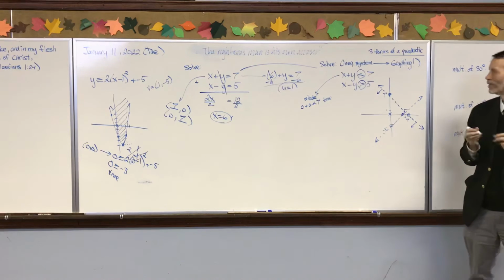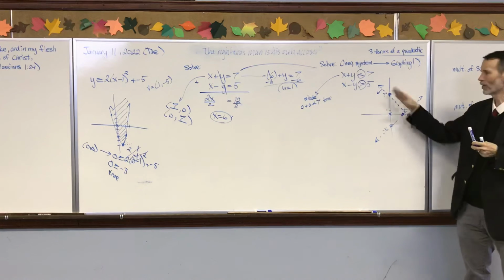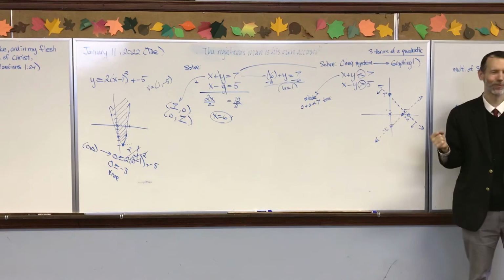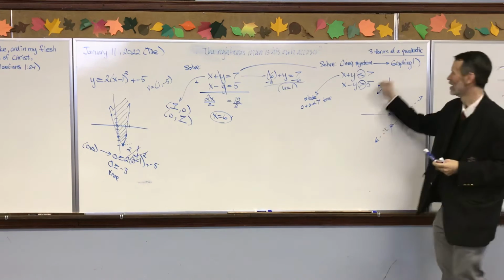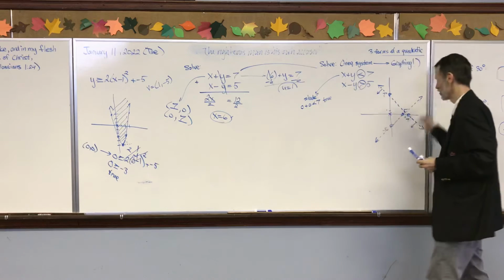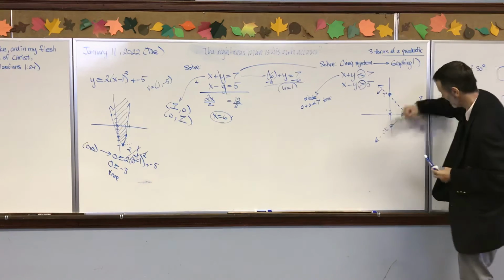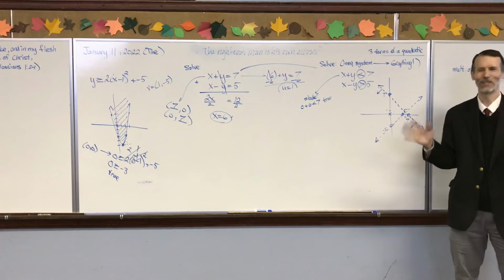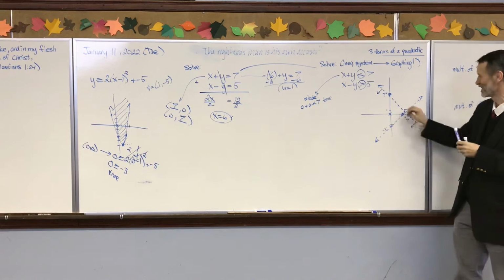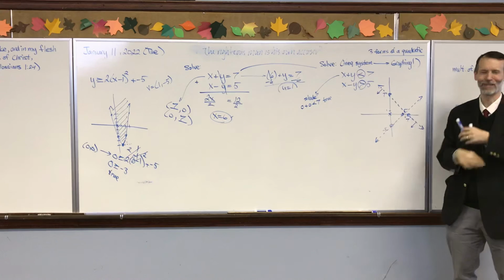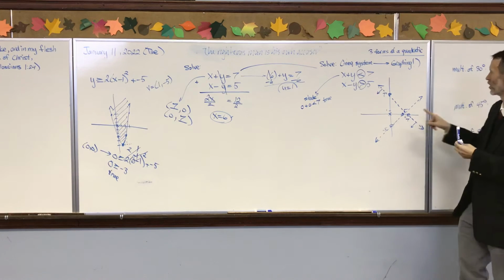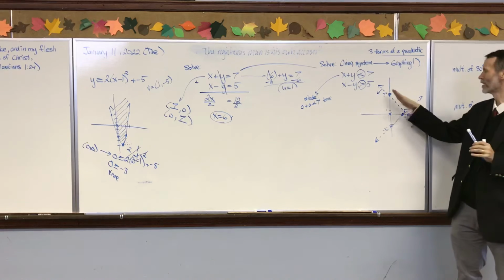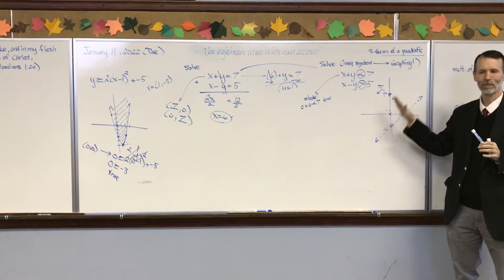Why am I doing that? Because if you have 2 or 3 or 4 of these things to shade, I've tried this with the regular method, and then all of a sudden, okay, I've got to shade down here, and then I've got to shade here. Your paper is going to rip by the time you do like 6 or 7 of these in a row. It's going to get darker and darker, and then the paper is going to get white. So these little indicator arrows are going to say, whatever our final answer is, it's below this line.